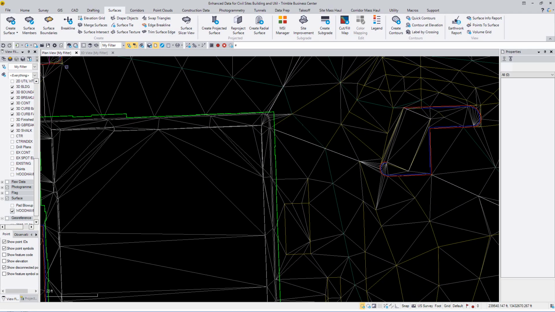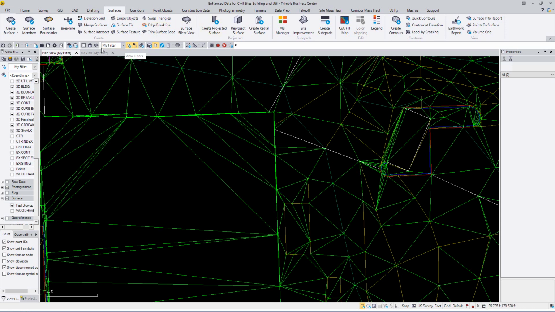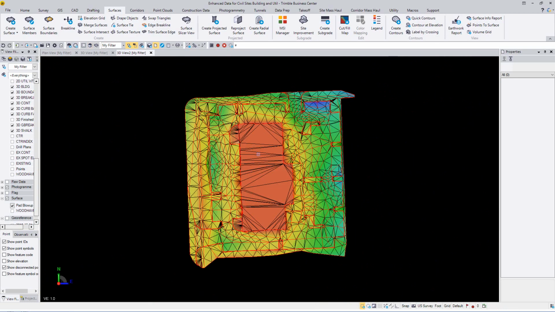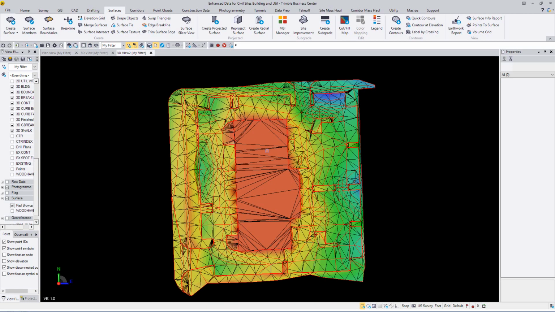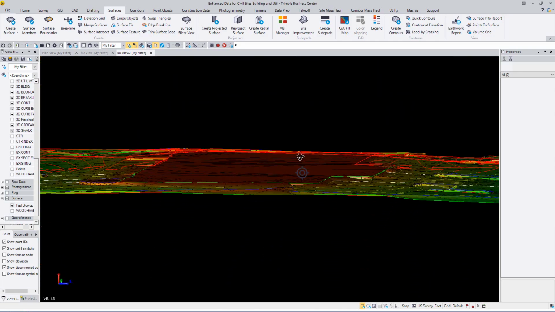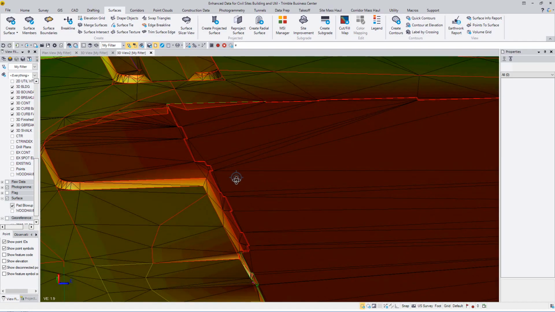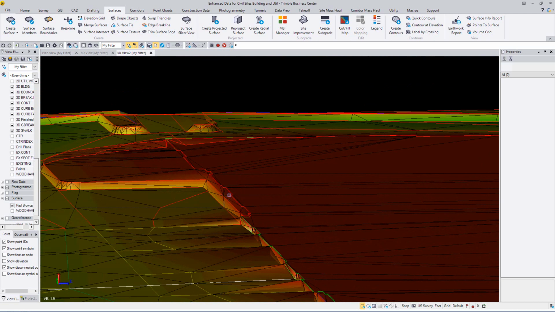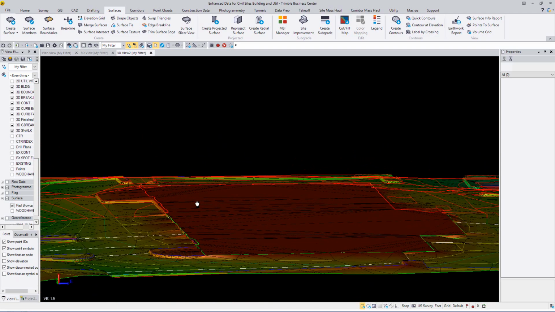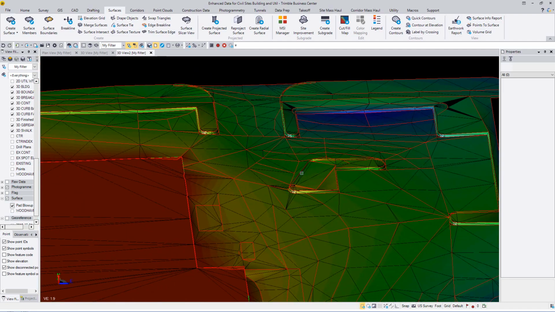Now, when we do the pad blow up and make the surface, I'll turn that on, and send that to the field, a lot of times you can just do a simple surface and make that larger. But what we like to do, you'll see here, and it's pretty ugly, is we do the pad blow up on top of the finished surface of the project. And the reason for that is, let's say somebody wants some of this pad material over here at this dumpster pad.